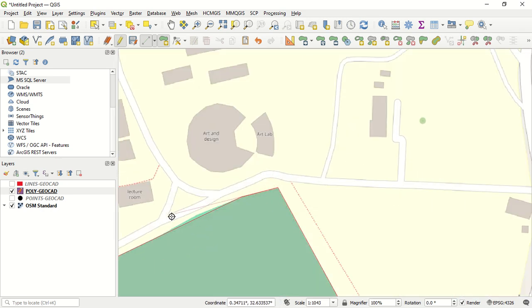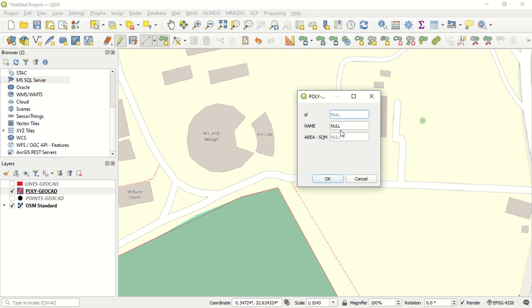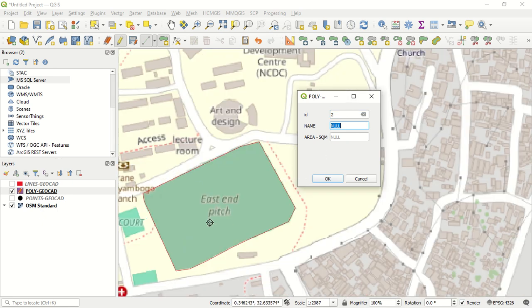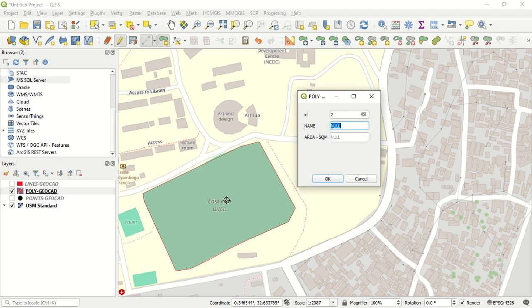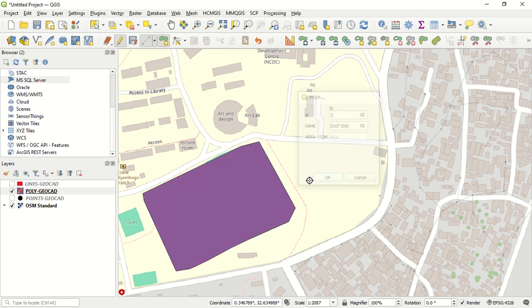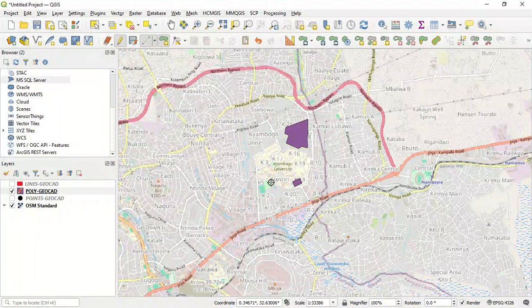So I think that's it. Give it an ID of 2. And this is End Pitch. So okay. I think guys we can see.